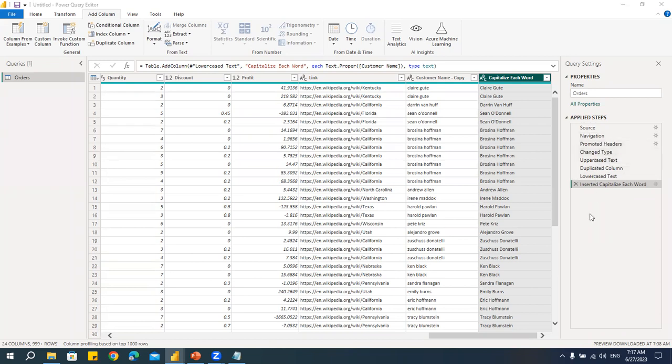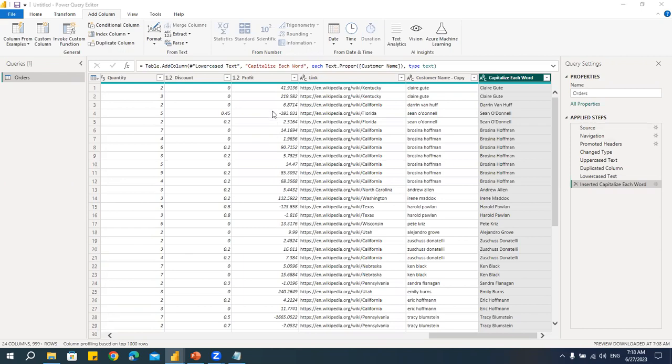This is called the queries. All the queries are listed. So why are these queries listed? When we do some actions, they're actually applied here. Next time, when you update your data to the same table from the source where you have imported, all these queries will be applied. So you don't have to do anything from the beginning. That is why these queries are available. This will help us in applying the queries. That's why it's called Power Query Editor.